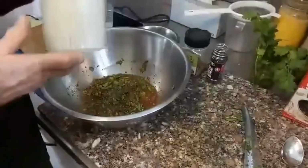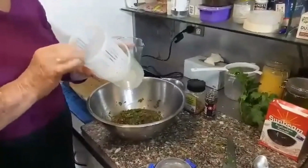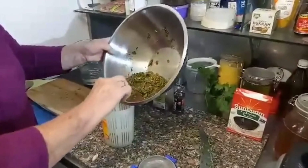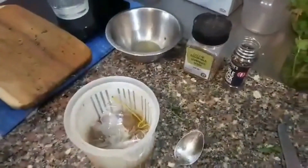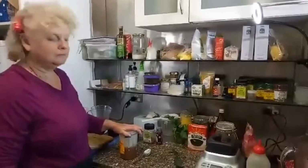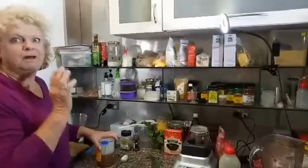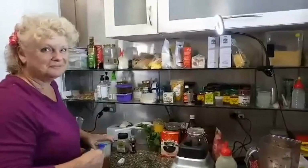So now I've got my nifty little fermenting container here. Kind of like the one that you have your beetroot in, so you can lift your little basket out and keep the liquid behind. So I'm going to pour that in here. There we go, put it snugly to bed and leave it on the bench about 24-48 hours, depends on the weather. And when you feel that there's enough acidity, that lactic acid, then it's fine to put it in the fridge. And it will keep for weeks, months. It just stays really good for a long time. So next time you have a barbie, you know what else to put on the table.